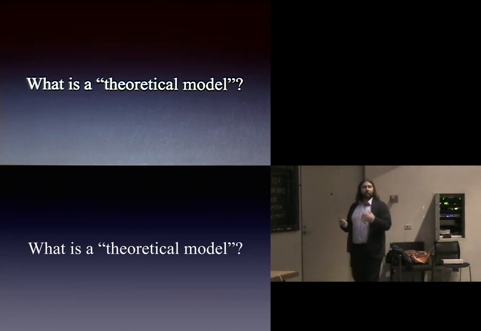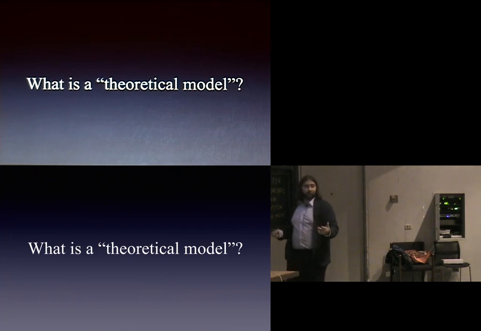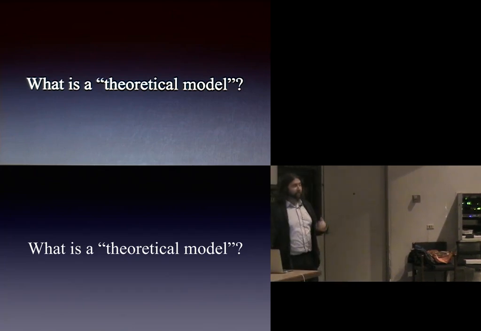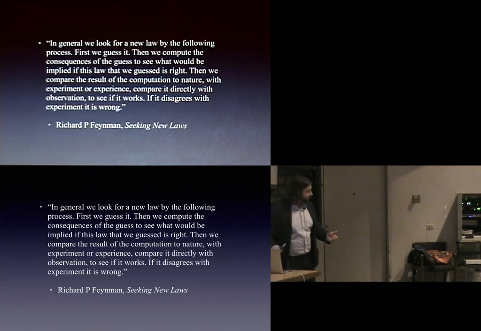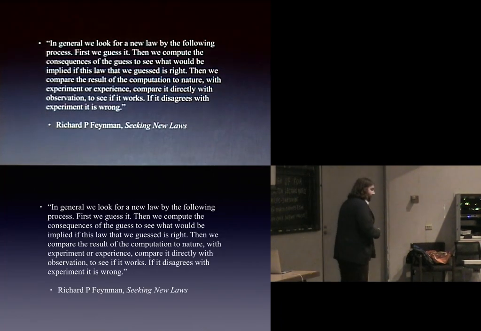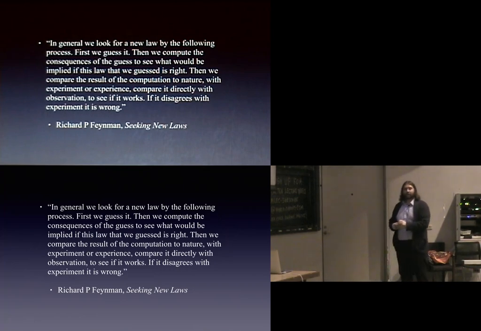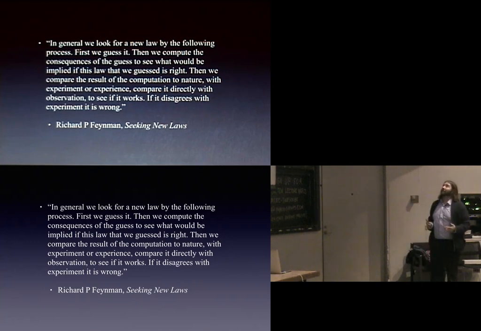And so, I'm a theoretical physicist. I'm not an experimentalist. I don't go into the lab and try to measure things precisely. I come up with theoretical models. So the question is, what is a theoretical model? And I think, unsurprisingly, Feynman put it best, and I can't do a Brooklyn accent, unfortunately. But what did he say?